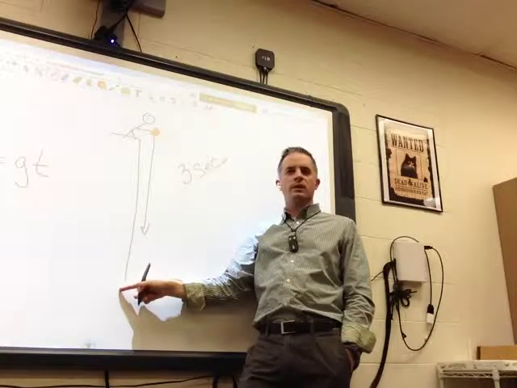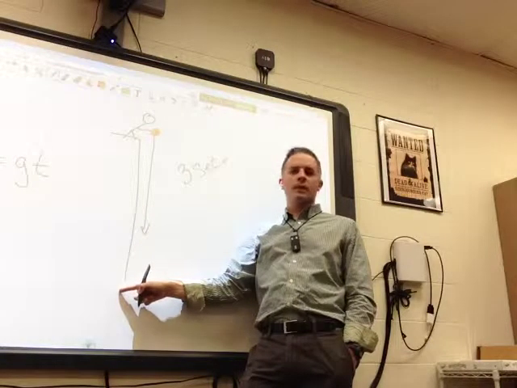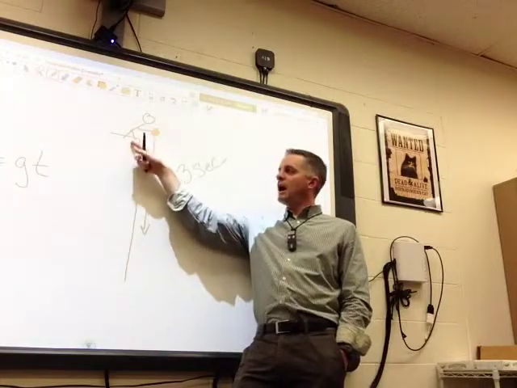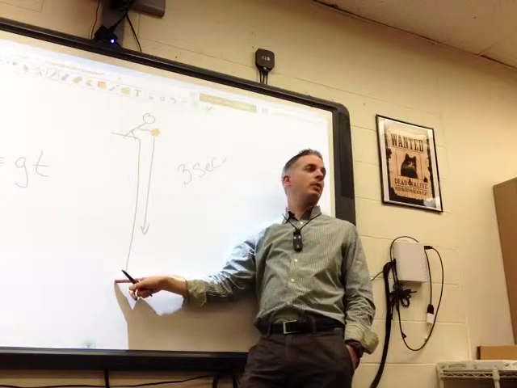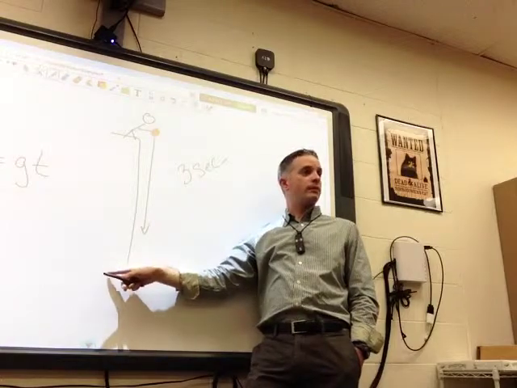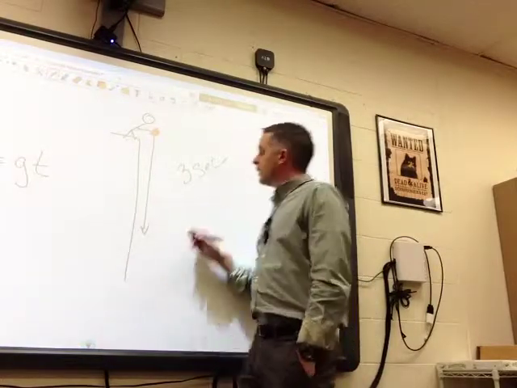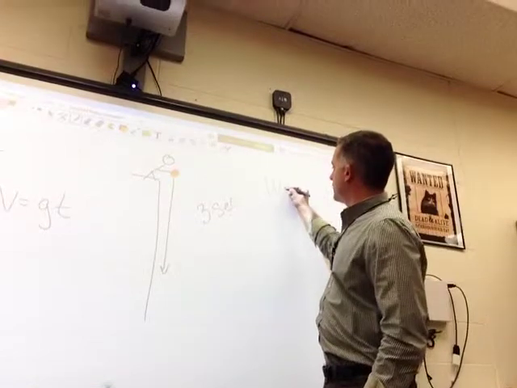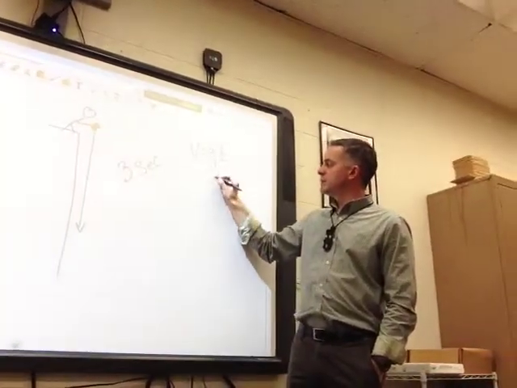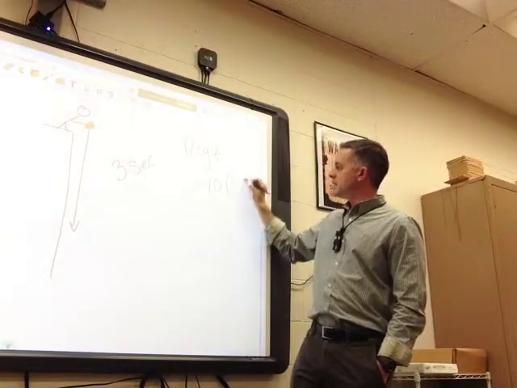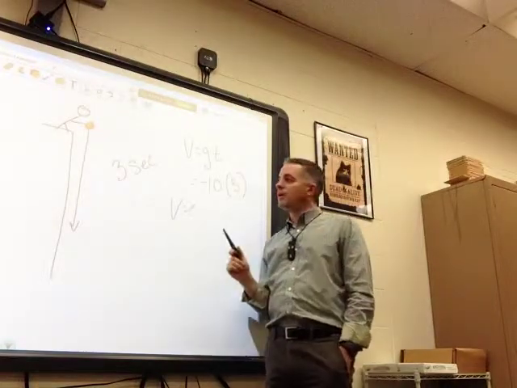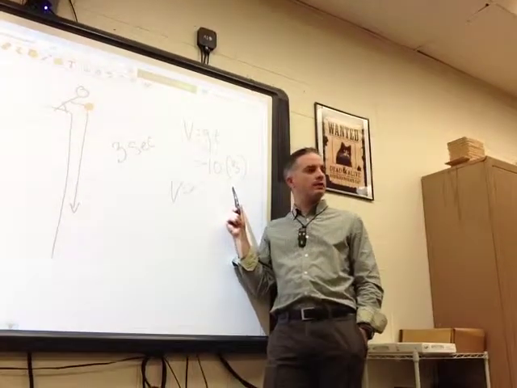Okay? Think we can figure that out? So he wants to know again, how fast is it going to be when it hits the ground, and how high up is the cliff? Because maybe something happens and he falls off, he wants to know, will he survive, depending on how high the cliff is. So if I want to know how fast it's traveling, it's just v equals g times t. G, remember, is -10, and the time is 3 seconds. So if the ball falls for 3 seconds, how fast is it going when it hits the ground?